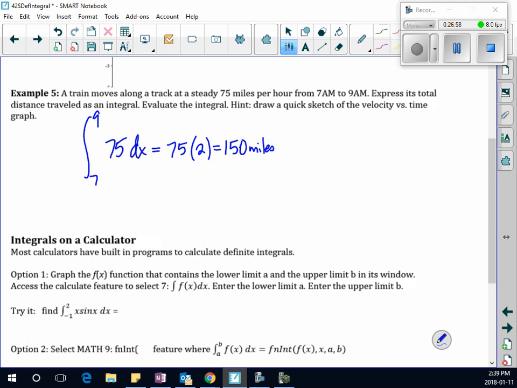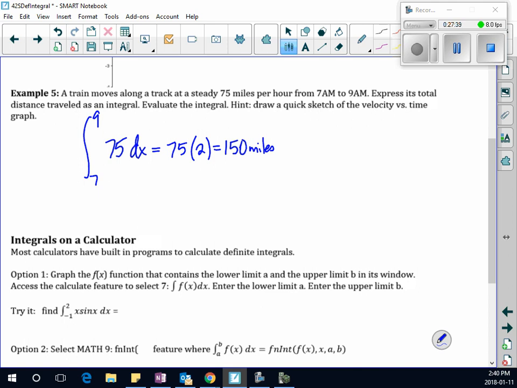And if you didn't realize, we're getting into going forward, going backward. Remember the derivative of distance was velocity. So if we go the other way, the antiderivative of velocity is distance. So do you see why it would be distance? But if you forgot all that, 75 represents 75 miles per hour, and what does 2 represent? The hours. So miles per hour times hours gives you miles, right? So if you wanted a quick sketch, I don't think you need one because you remembered the little shortcut, right?